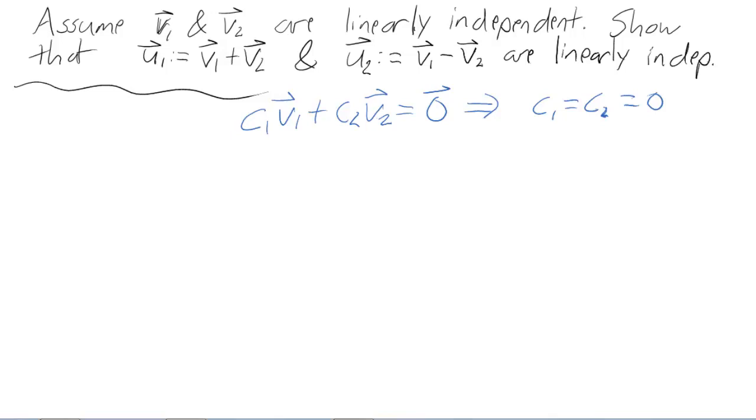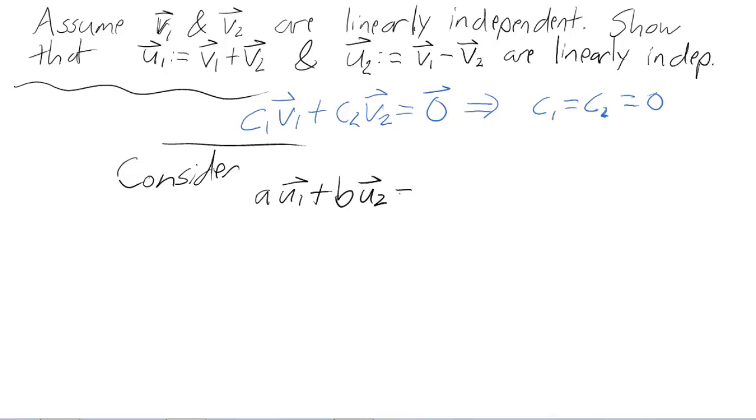Let's now ask the question, are u1 and u2 linearly independent? So how do we do that? Well, we consider the equation where we take u1 and u2 as a linear combination. So let's do a u1 bar plus b u2 bar. We take them as a linear combination and set it equal to the 0 vector. So now we have to solve this equation for a and b, and if we find that there are non-trivial a and b that make this true, linearly dependent. But if we can show that the only solution of this is a equal to b equal to 0, linearly independent. So let's see what we can do.